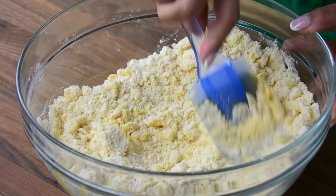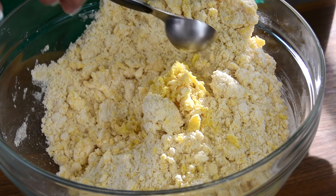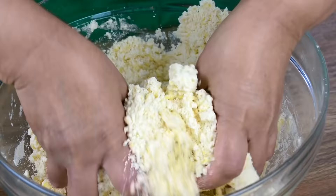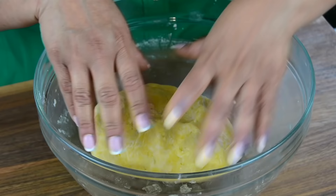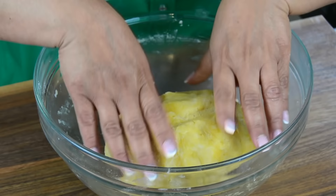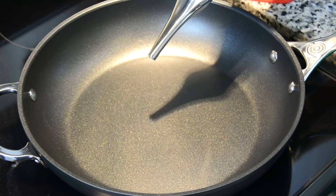We're going to give this a quick mix — I think this looks just right. Now it's time to go in with our fingers again. To bring the dough together, we're going to go in with some ice chilled water, just one tablespoon at a time, and gently press it together so that we form a nice dough. In total we added five tablespoons of water while kneading the dough, plus one tablespoon to the egg yolk, so six tablespoons altogether. We're going to wrap the dough in plastic wrap and place it in the refrigerator to relax while we prepare the filling.